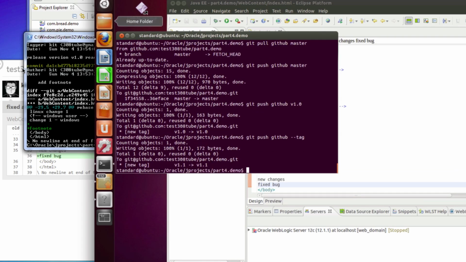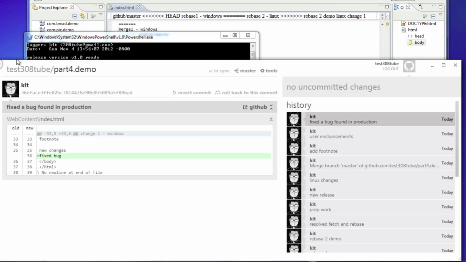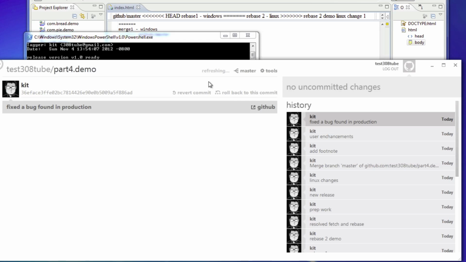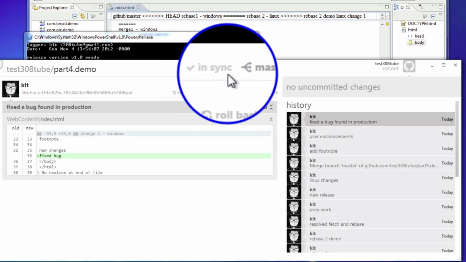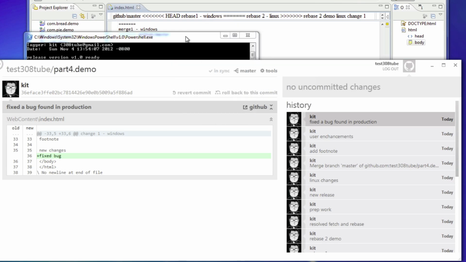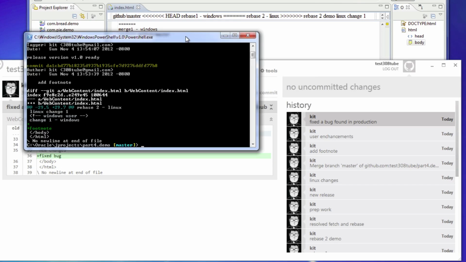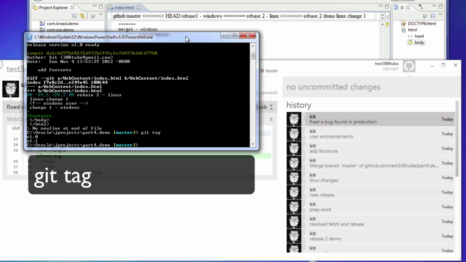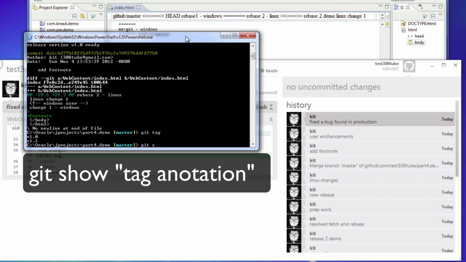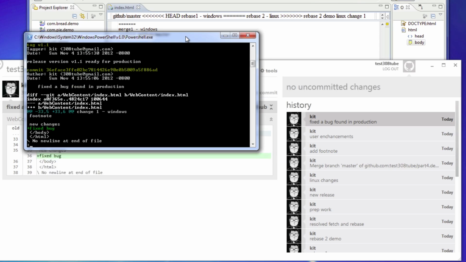So this time, if I come back to the Windows GUI and I hit back again and I double click, and again, this is one of the strange things, when you download tags, you actually don't have to hit this button. It'll just automatically do it. So this time, if I say git tag, I'll see version 1.0 and version 1.1. So if I git show v1.1, I can see the details of tag 1.1.